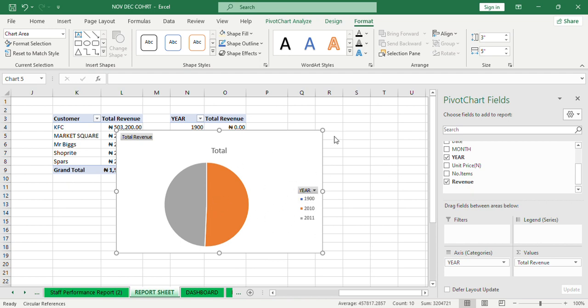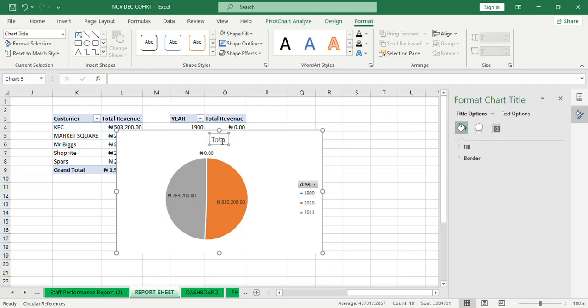Then you format. Alright. I think we are good to go. So remove this. And then here will be revenue by year, right?